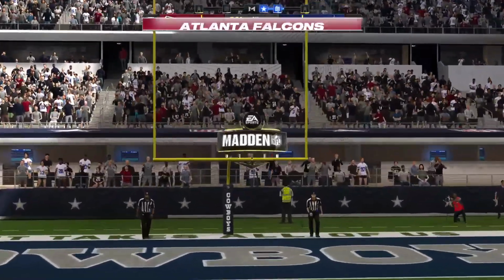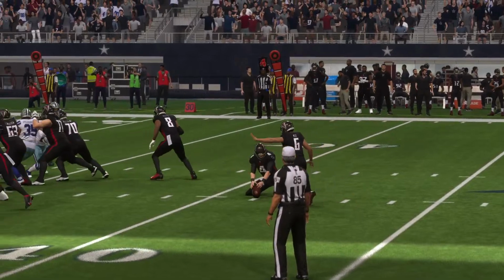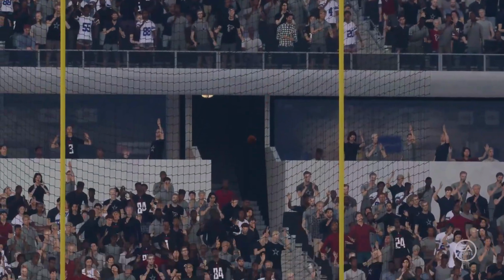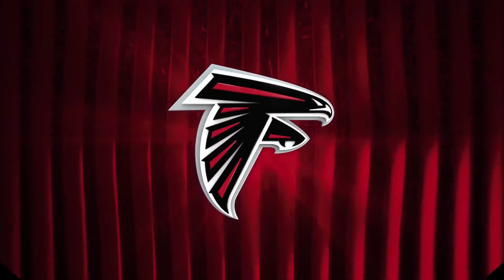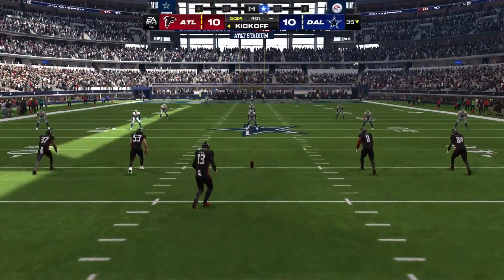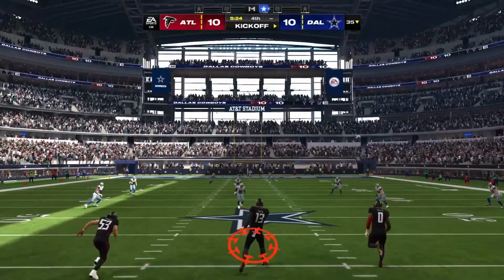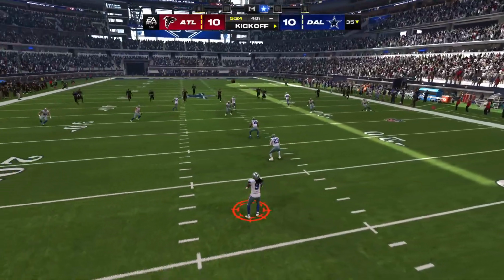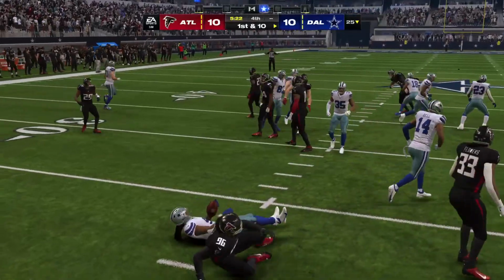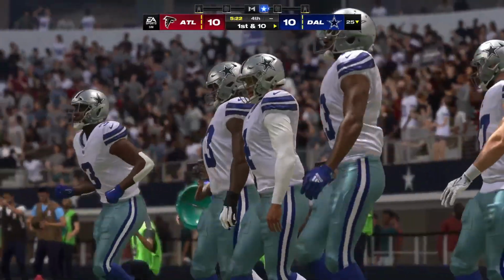Koo knocks this one through the post. And in the fourth quarter, this game is tied. So they hadn't called on him at all until this point, but he comes through here and buries one from long range. Yeah, that's awfully impressive because usually kickers like to get that first one out of their system in the first quarter, sort of get them into the flow of the game, but to come in this late and knock it down from long distance, give him a lot of credit.